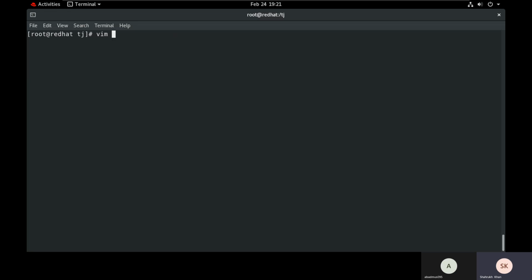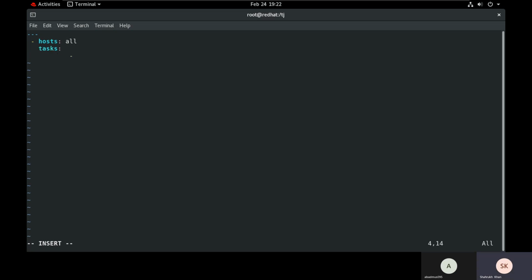So let's create a simple playbook for Apache installation and Apache configuration. Hosts on all machines. Then tasks.